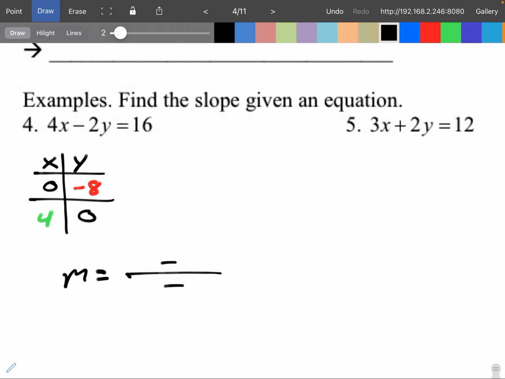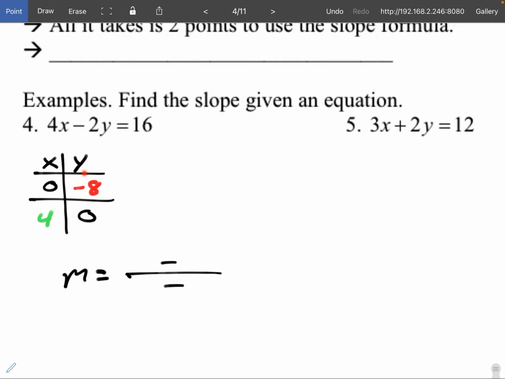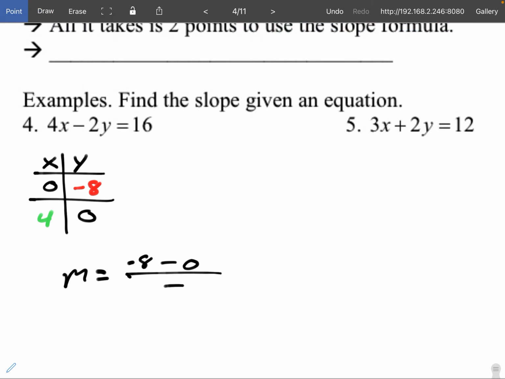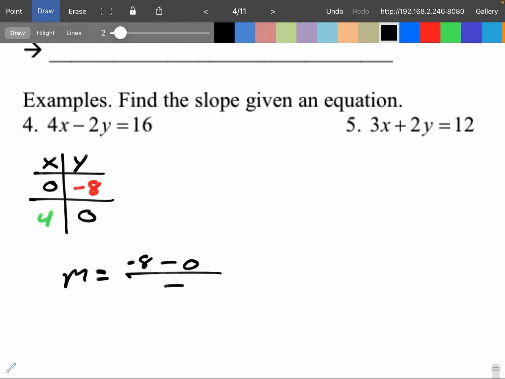Well, now we can do our slope formula, right? So to do our slope formula, we're just going to use those 2 points. So again, we're going to set this up. We're going to write the slope is, I'm going to make my fraction bar and my 2 subtractions. What are my y values? 0 and -8. Yeah. Now, if you look at this chart, these are your y's, right? They go on the top. So we're just going to do -8 minus 0. And then my x values are what? 4 and 0. Well, I did it the other order, but yeah. 0 and 4, right? So we just put in 0 and 4.